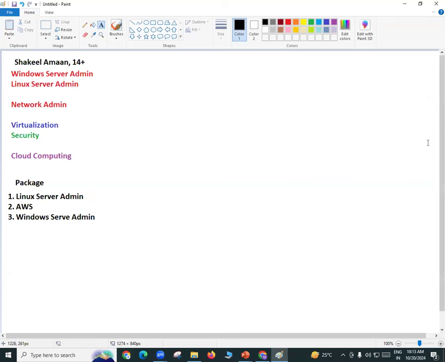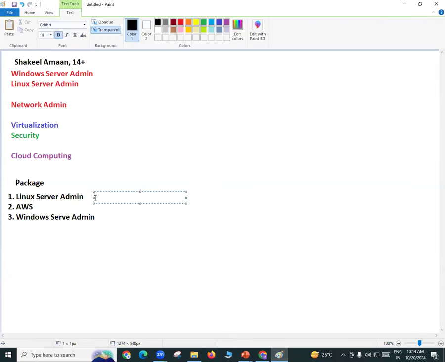Now, when you go with these courses, Linux Server Administration, Cloud Computing, that is Amazon Web Services, and Windows Server Administration, Linux Server will take around 35 to 40 days. AWS will take around 45 days. So overall, if you go parallelly, then within the next 2 months, probably you will finish your Linux Server Administration as well as your Amazon Web Services. Let's say 2 months, 1 week, or 2 months, 10 days. So overall, between 65 to 70 days, you can finish this complete package.